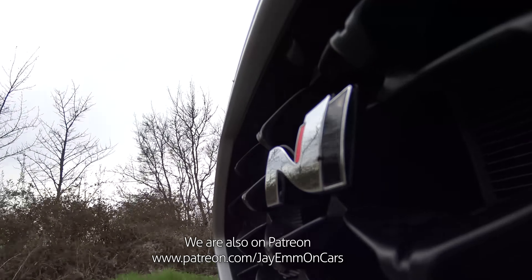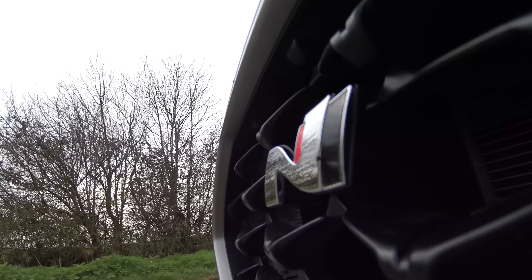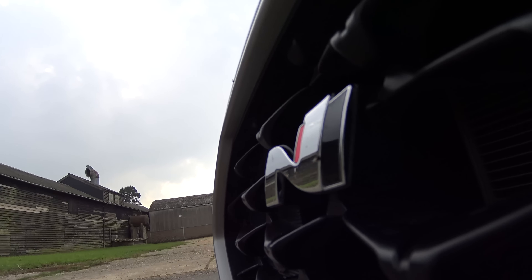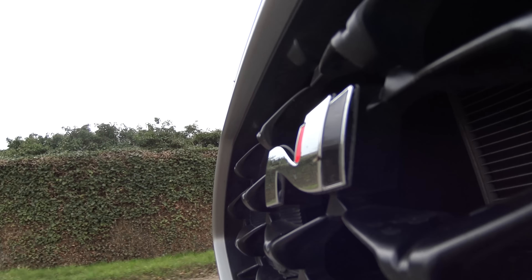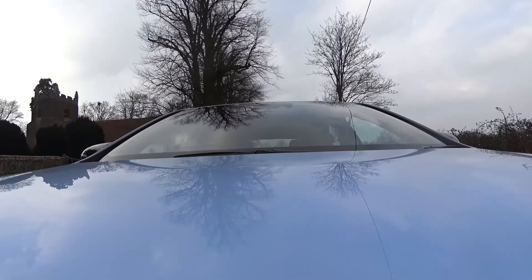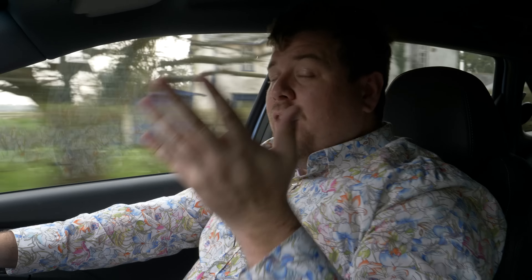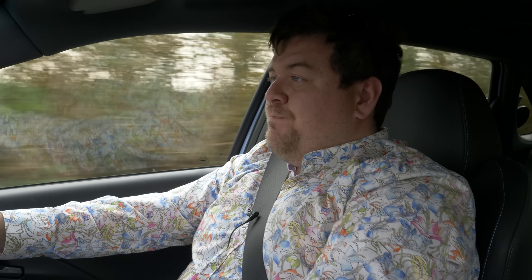If you're looking for a car that is just downright obscene, ludicrous fun, well in the hot hatch world, the king I think is still the Honda Civic Type R. But there's a problem — I haven't driven one of those for well over a year. If I want to make an actual real comparison, the only way to do it is to find a brand new Civic Type R and drive it back to back with this. Which is exactly what I'm going to do now.